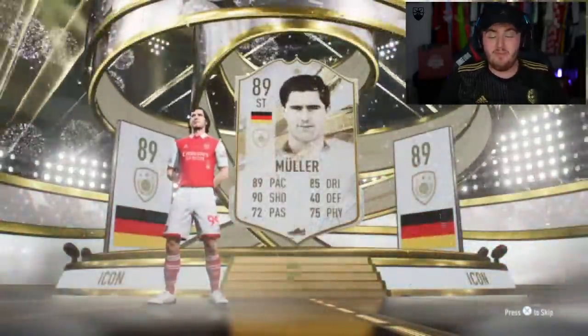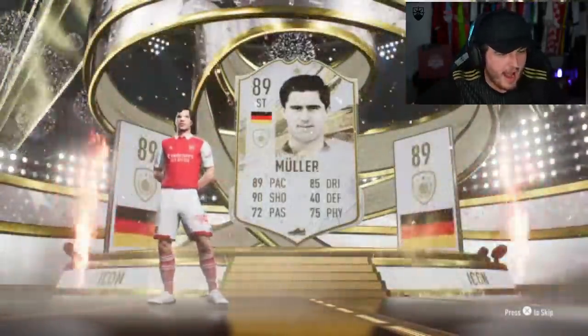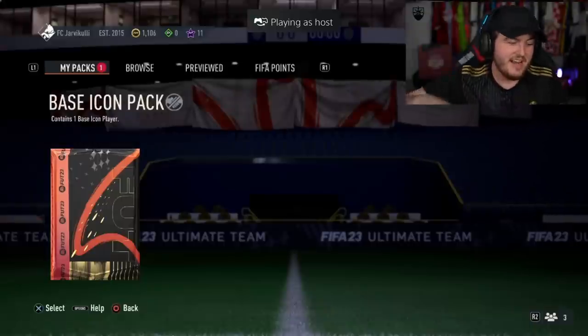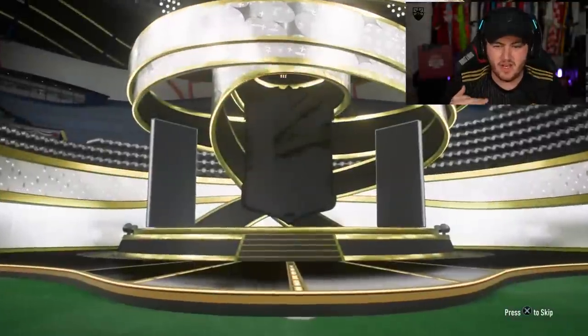So bro, Shearer is red listed. How has man got mid Cruyff and now he's got base Muller? That is crazy. All right, next base icon pack. These have been incredible the last, like, four or five. Let's continue this look, EA, please.